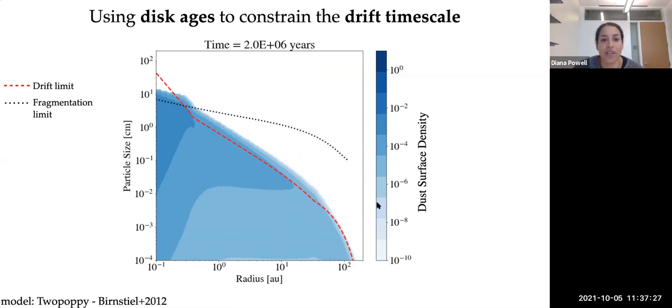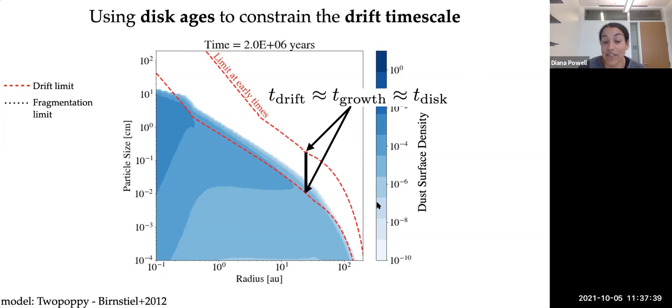And then also, if you look at a particular distance, the maximum particle size is reduced over time as larger particles drift inwards. So we can therefore expect that the largest particle size at a given radius at a given time will be the particle size with growth and drift timescales equal to the age of the system. So this is the particle that's had the entire age of the system to grow up to the maximum size that it can before it's about to drift inwards to the host star. And we won't use this right now, but I want to mention the fact that the dust to gas ratio is also decreasing with time.